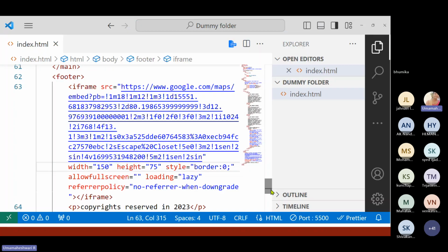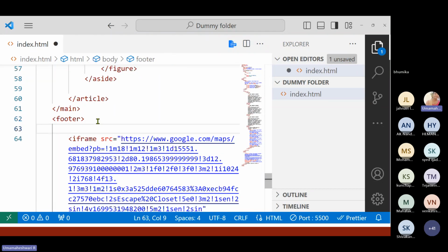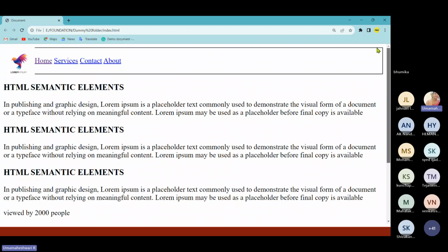And the next is you can also add some forms or sign up, or whatever you want to add, or you can add some links also. So the reference links, and whatever additions you are trying to do, you can do all those things.